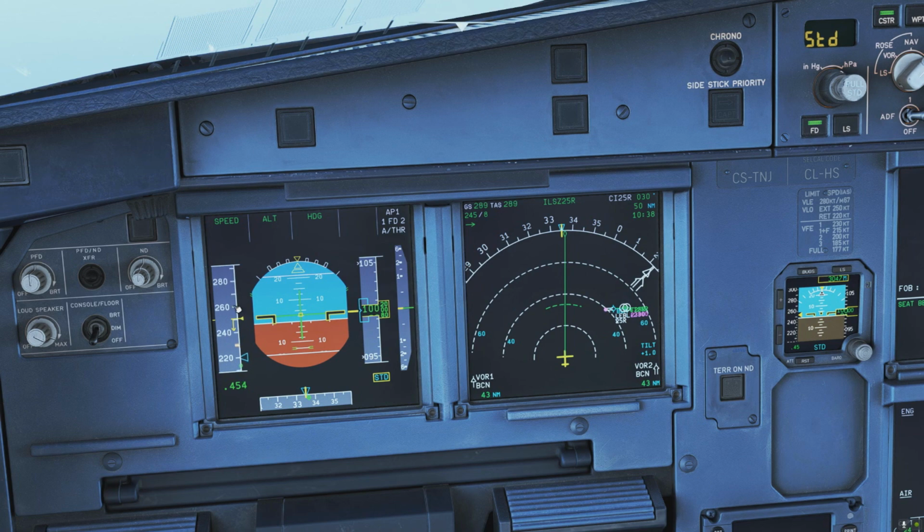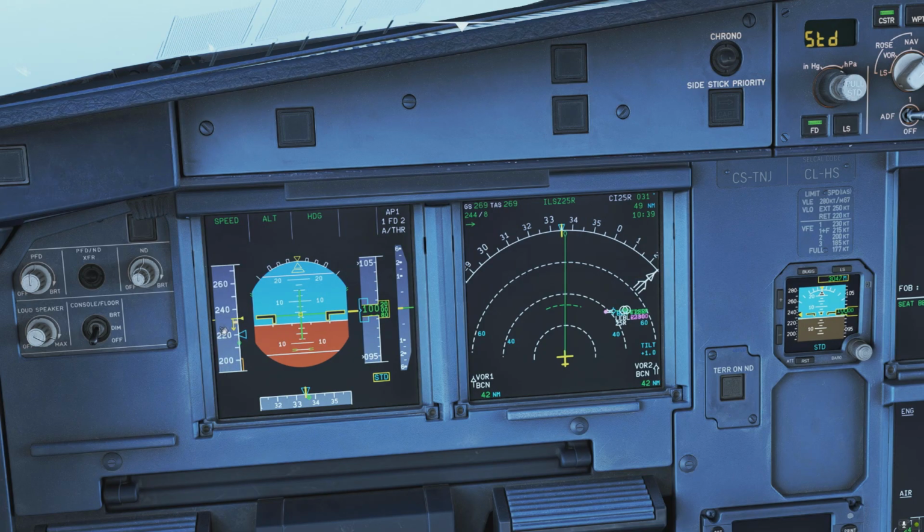The reason we're doing this is because the energy that we are now reducing in terms of speed, we can then convert into altitude. At 10,000 feet, as you probably know, below 10,000 feet you're not allowed to fly faster than 250 knots.